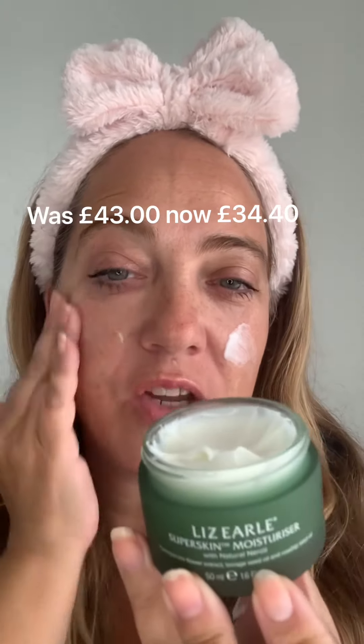If you want to pack in that hydration, Super Skin Moisturizer with Neroli is beautiful. It's so nourishing — I do have a mature dehydrated skin. A little goes a long way. It's packed full of borage and pomegranate, and it works on those fine lines and wrinkles, really nourishing without being heavy or thick. It's a really wonderful lightweight moisturizer. I've been a fan of Liz Earl for over 20 years, and there are so many great moisturizers in the sale as well. You've only got until midnight Friday the 5th of August for up to 40% off your favourite Liz Earl products. Definitely check them out — I'll post the link.